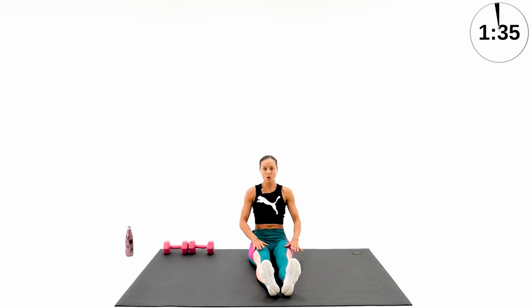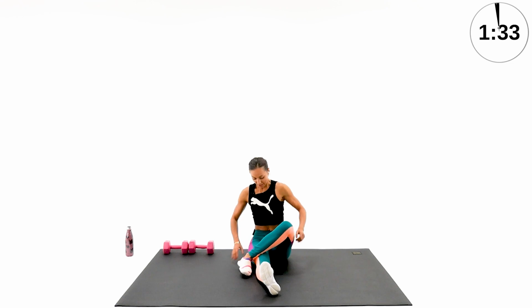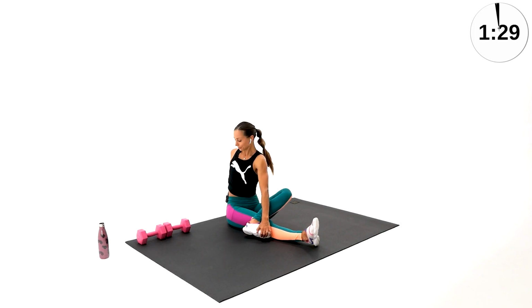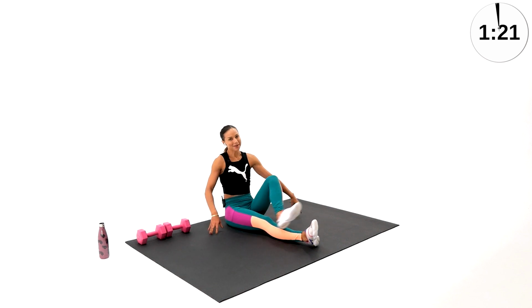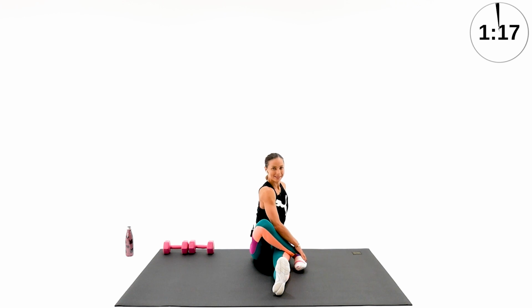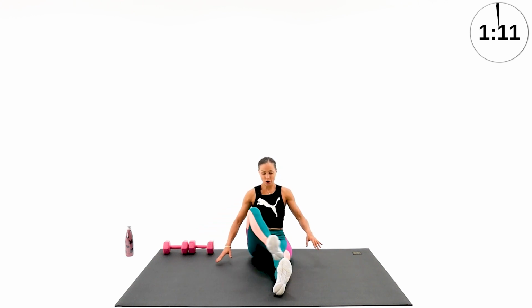All right, guys, go ahead and carry your one leg all the way across. Go for the quality half spinal twist. Four, three, two, get back. All the way. Opposite direction. Four, three, two. All right, good job.